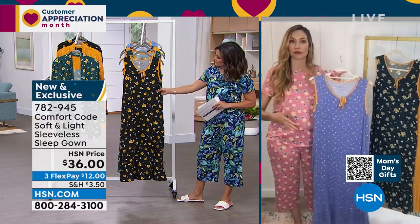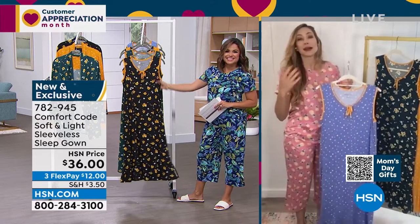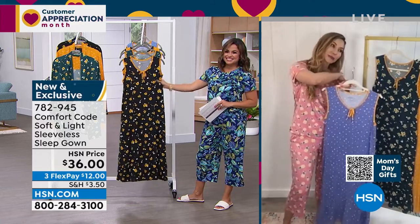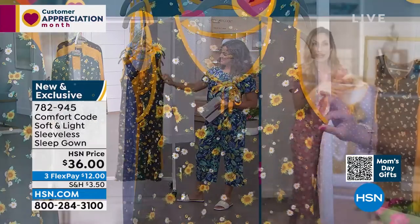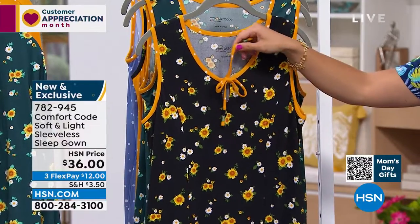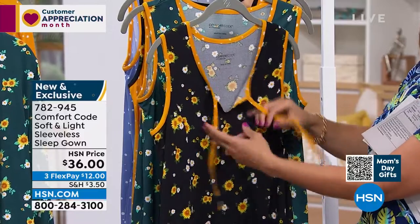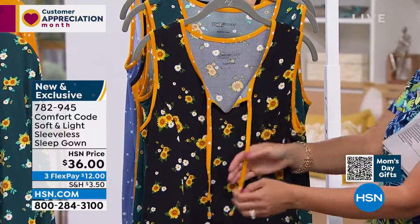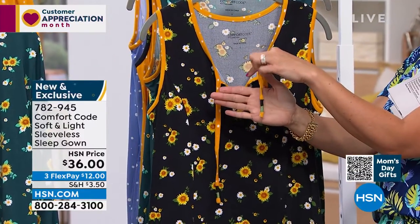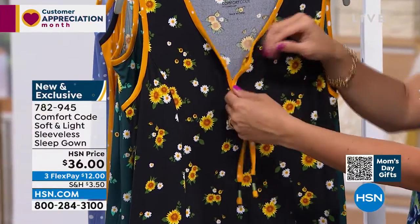And if you're sleeping in it, that's super important. Because if you're kicking your legs around — I do that, I kick my legs around, I hug the giant pillow or whatever — I don't want to be caught up in the hemline. So we give you that extra movement there because that's super important. All of our garments are easy care, wash and dry. And I love these little ties at the top so you can tie it how you need.